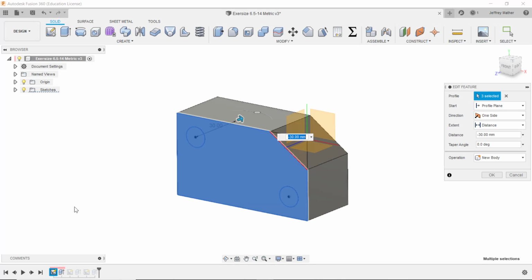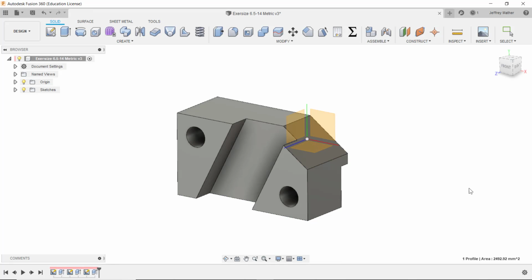So I'm going to edit feature again, and this time I'm just going to click inside here, and I'm going to click inside here, so I can just select those to remove those two areas from our selection set, and I'll say OK. And so now I have the holes going through, and I have completed my part.